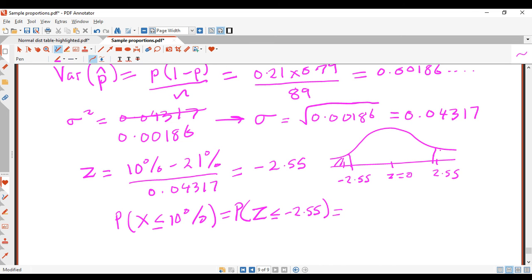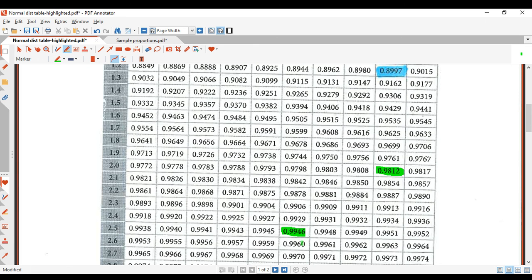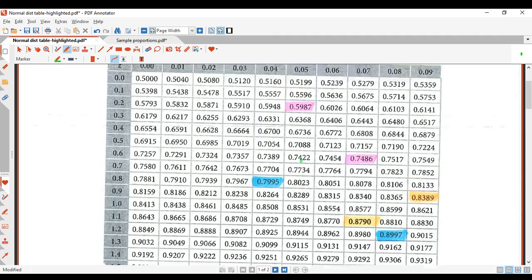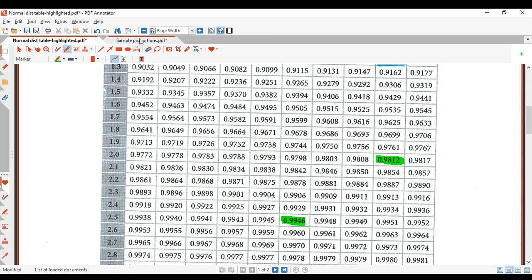Now, this is the area that you want here. But this area is also the same, just here. Now, I'm going to use the positive value because a lot of the tables only give you positive, even though your textbook has the positive and negative values. So we're going to go 1 minus the probability Z less than or equal to 2.55. Now, if we go to our table, 2.55, I've got it highlighted in green there. There's 2.5, and you can see that this corresponds to the second decimal place of 5. So I come down there, and that is 0.9946.